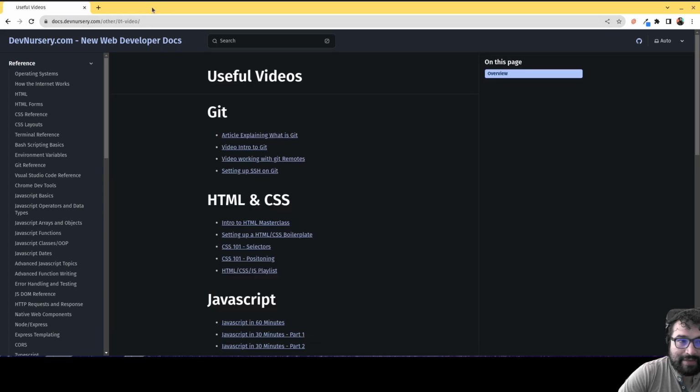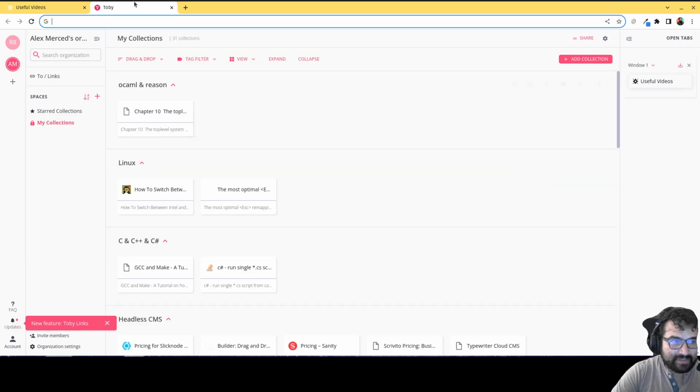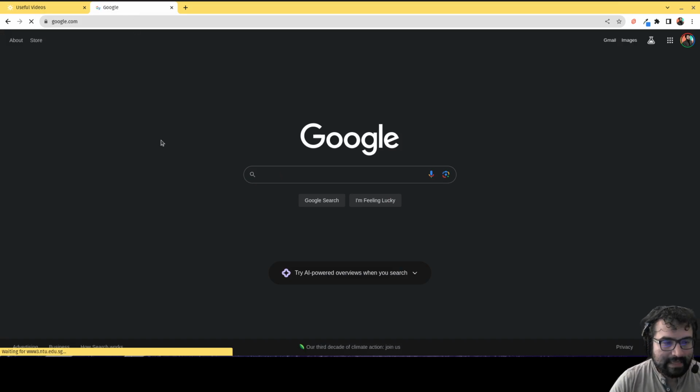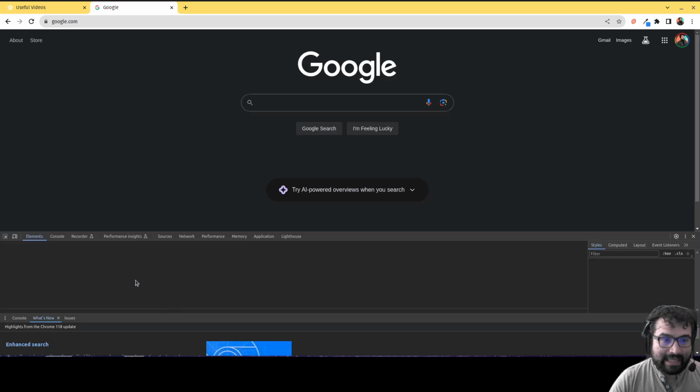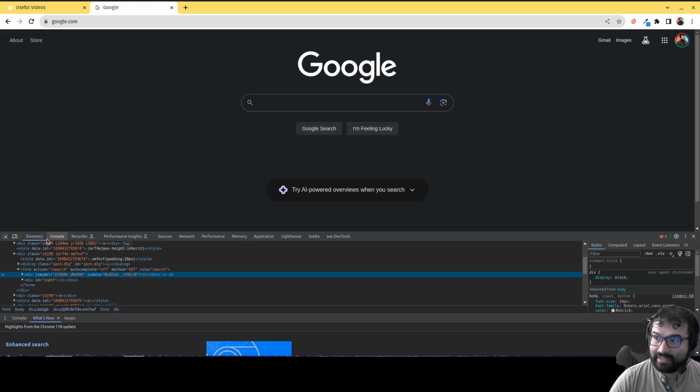Okay, you're going to have your browser, because most applications nowadays work in the browser. They're web applications. So you're going to interact with the browser. And if you go to any website, so let's say I go to google.com, if I right click on the website, see this little button called inspect here. If I click on that, it's going to open up DevTools. This is another thing you're going to want to get really, really comfortable with.